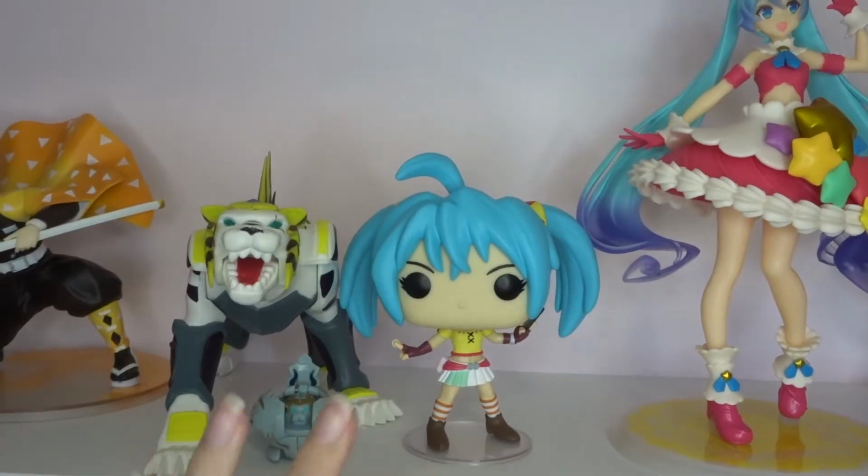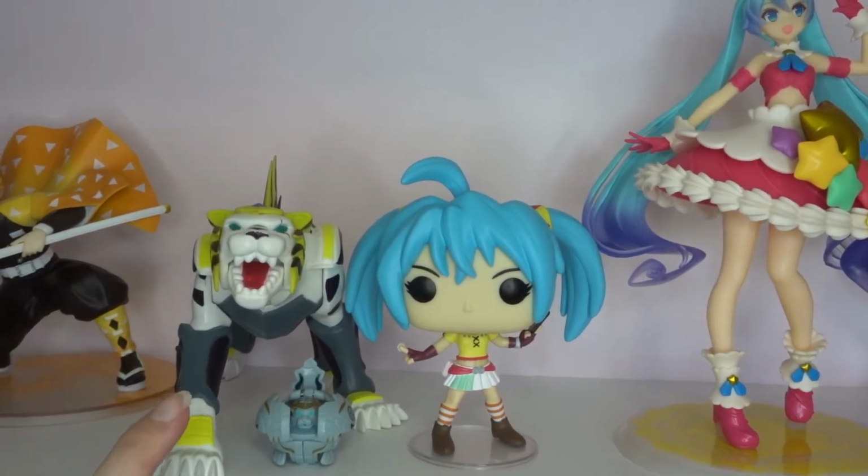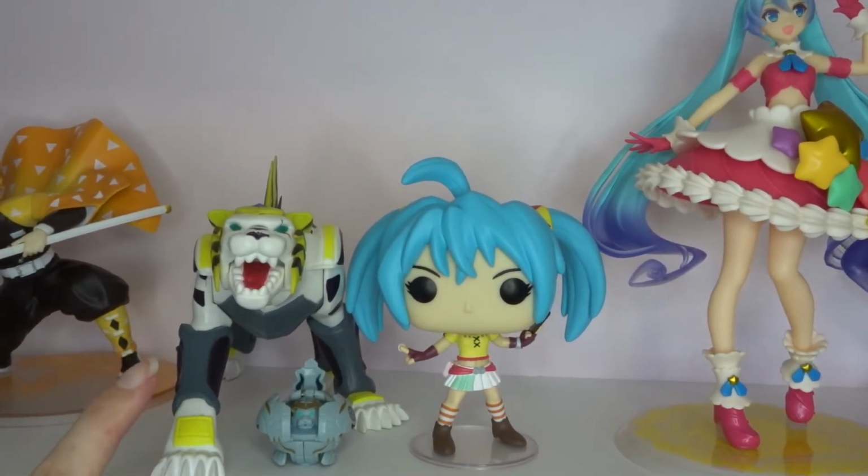Over here we've got my tiny little Bakugan collection. This is a very large figure of Tigrera that I've had since I was maybe 7 or 8. She's been with me for a while as well. And then I've just got my little Tigrera Bakugan, which I've also had for a long time. And then my Runo Misaki Funko Pop, just sitting there.